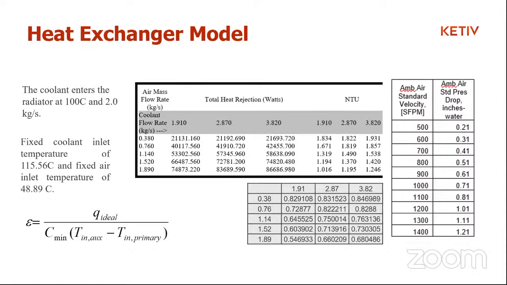So what you see on the screen right now is the heat exchanger performance data that we have available to us already, right? So you have some coolant flow rates in the horizontal direction, and then you have your air flow rates in the vertical direction over here. And in this table over here, you have the air side restriction. This is usually available when you are trying to select a cooling package for your particular machine. So this is also very important, and I'll talk about this in just a second, right?